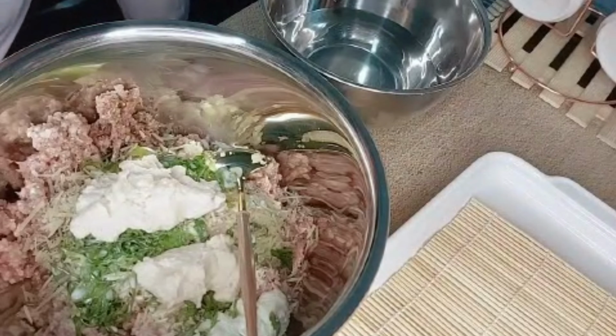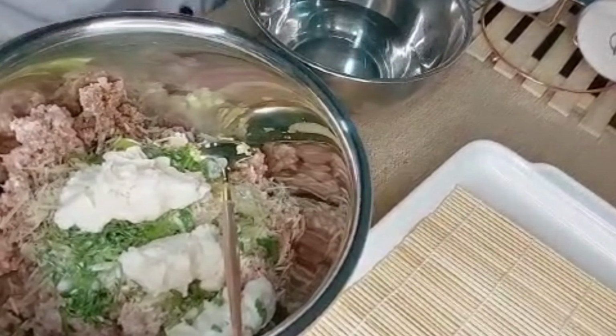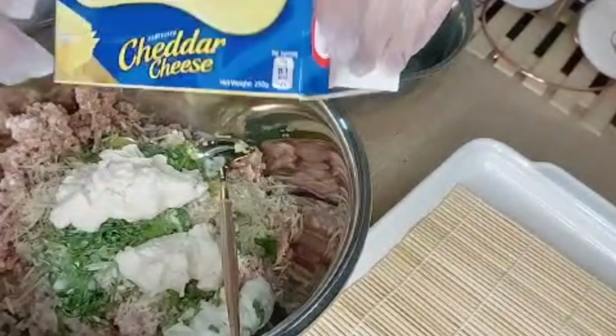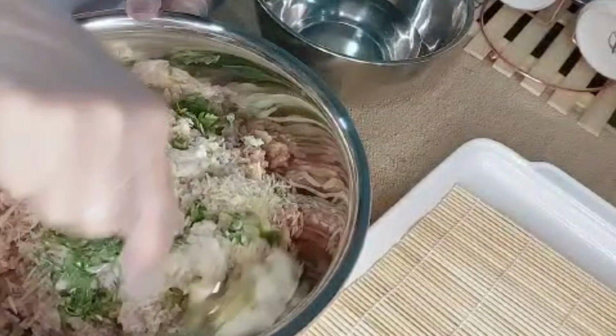Ayan guys, so nagbabalik ako. So, kapag nalagay guys ng another cheese, it depende yan sa inyo. So, ako nalagay ko na ng cheddar cheese. So, I have here also a water. I wear gloves because I have my nail polish. So, ang gagawin natin ngayon is to mix this.